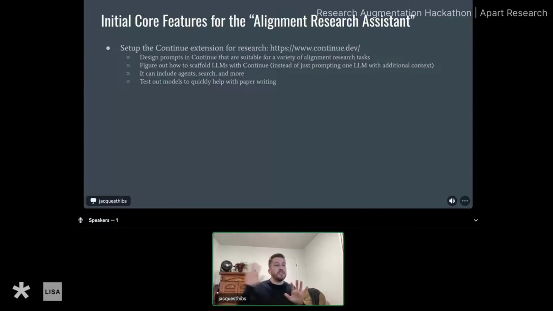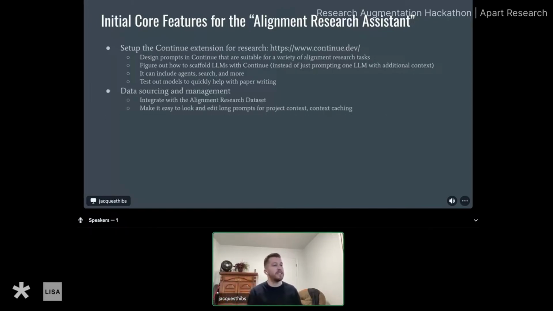It has a chat window and it also plugs in like GitHub Copilot, and you can plug in any LLM that you want. And so I would like to have people actually building scaffold LLMs, including search agents, plugging in LLMs that are trained on alignment research to help with ideation, paper writing, these kinds of things. So that would be useful.